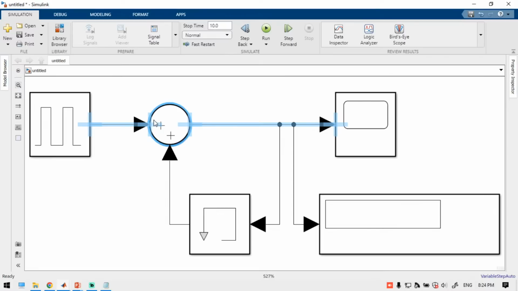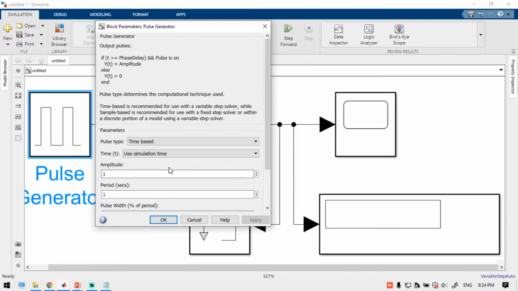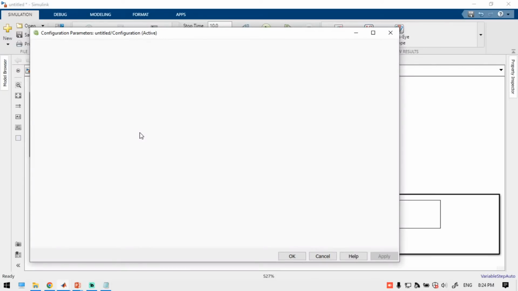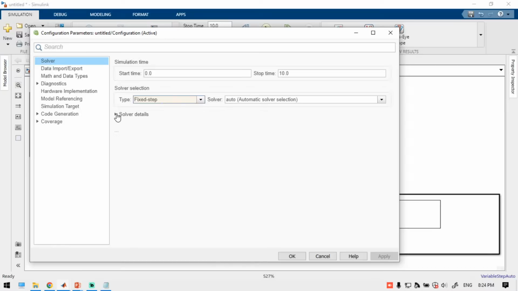Since we are generating a square pulse for 1 second, just open the simulation solver settings. Here select the solver selection as fixed step and open solver details.